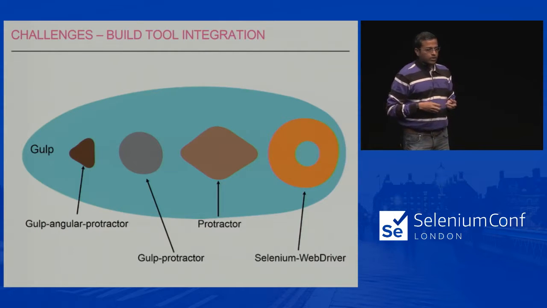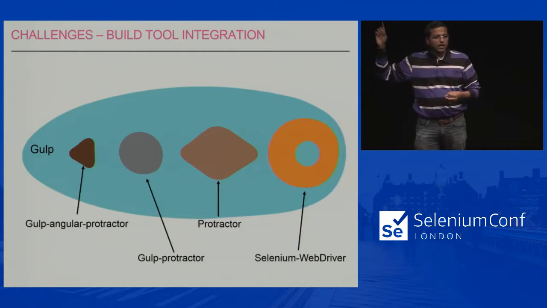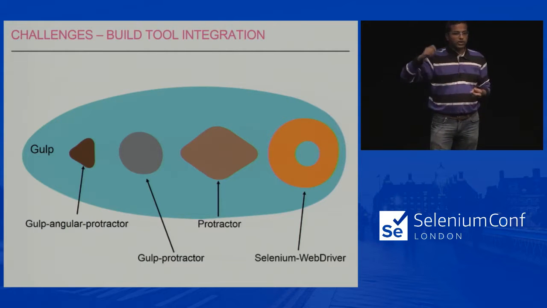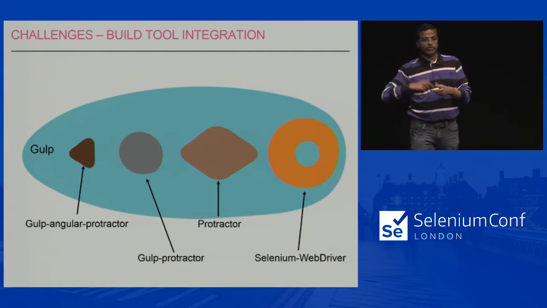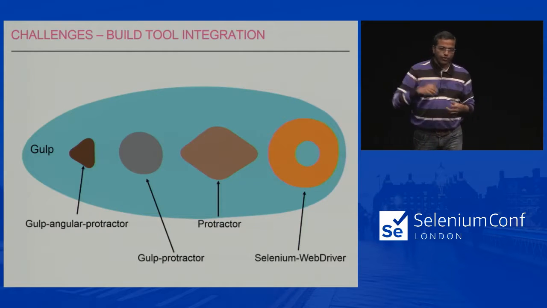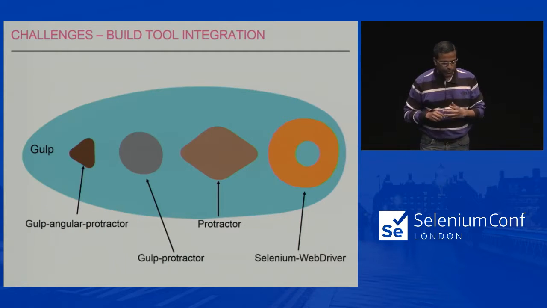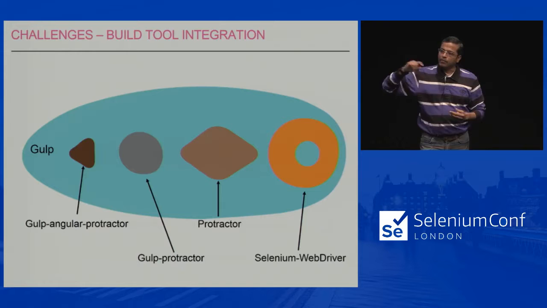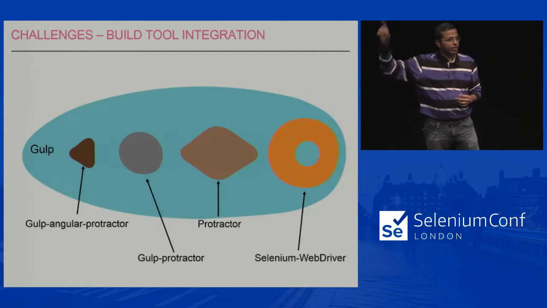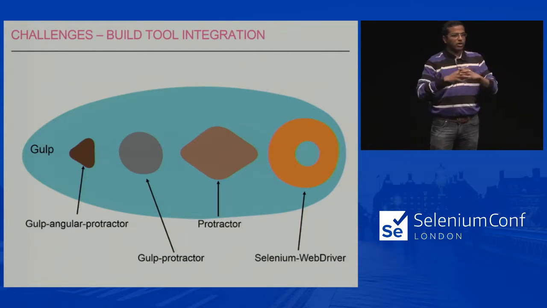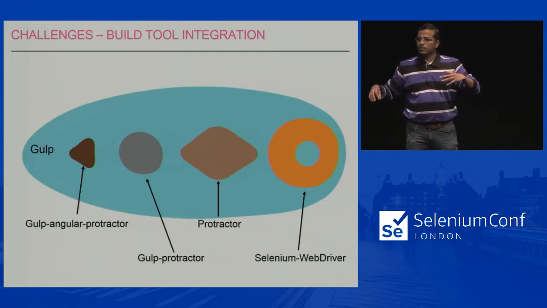The problem with that was there's a lot of dependency. Now, if I want to upgrade the browser, Firefox browser support, I need to upgrade WebDriver version. I'm still on 253.1 for that matter. But to upgrade the WebDriver version, I also need Protractor to be upgraded, because these are all one node module with internal dependencies.